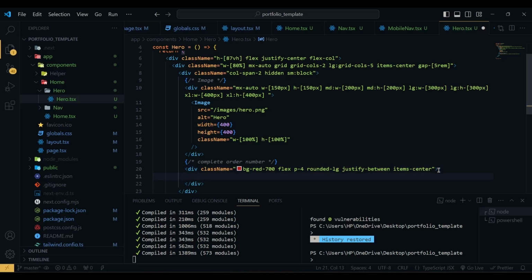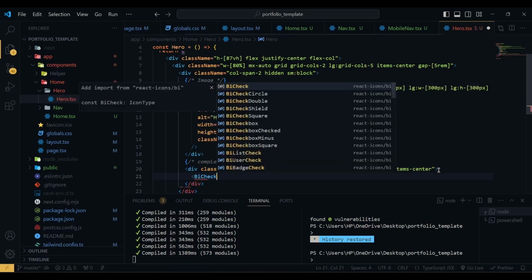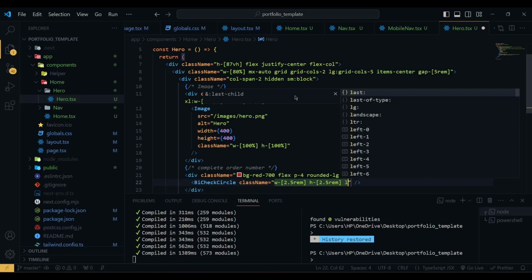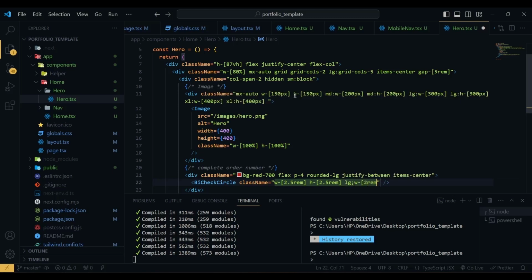Then inside this div we have an icon. So here we are going to use an icon from React Icons, which is BiCheckCircle, and this icon has a class name of width 2.5 rem, height will be 2.5 rem, and in large screen width will be 2 rem and height will be 3 rem.